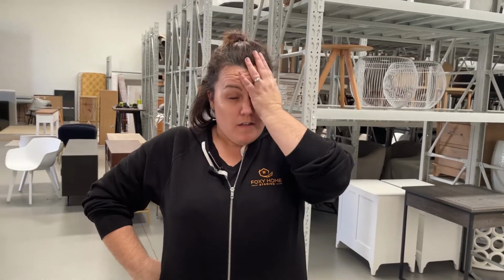Why are we going to the Gold Coast? So we had an increasing amount of agents reaching out, actually clients as well. An increasing number of clients down there have been reaching out, asking us to help out since a number of other suppliers that were servicing the Gold Coast have withdrawn their service. So we're based on the south side of Brisbane.